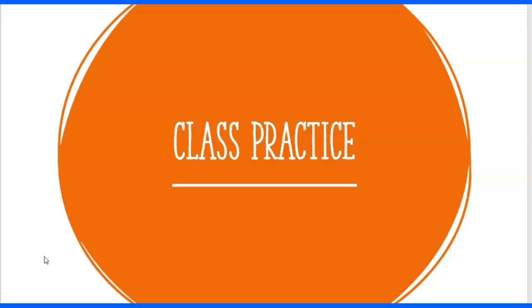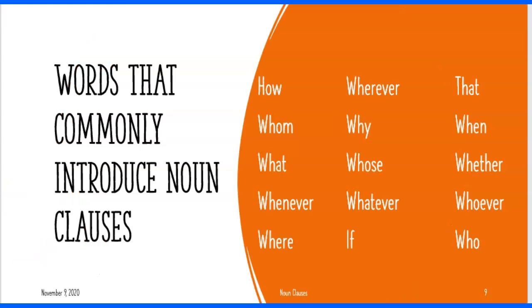Number 2, Paul certainly should know who the speaker is. Well, again, I'm going to look for those introduction words. Remember those all the way back there? In fact, I'll keep those up for you. And who is one of those? So I am going to underline who the speaker is. Now, the main subject and verb of the whole big clause is Paul should know. But then the little dependent noun clause is going to be speaker is.